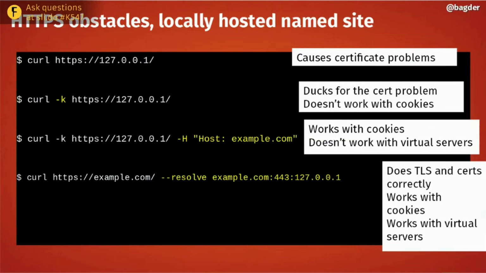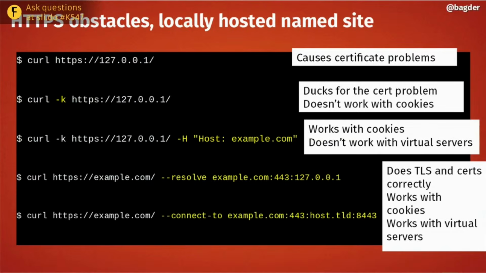There's also another option called --connect-to, which is slightly different, but achieves almost the same thing. Here you can tell curl to connect to another host name instead of the original host name, and even change the port number if you want to. So you can do a lot of tricks if you want to access a server on a temporary site, like when you develop the site, or when you want to test just one particular load balancer out of a set of many. So you know where to go, and you don't want to use the ordinary DNS round robin or whatever it does.